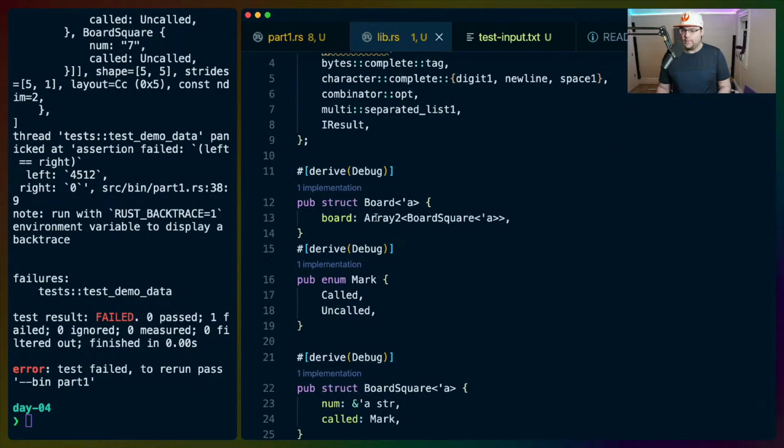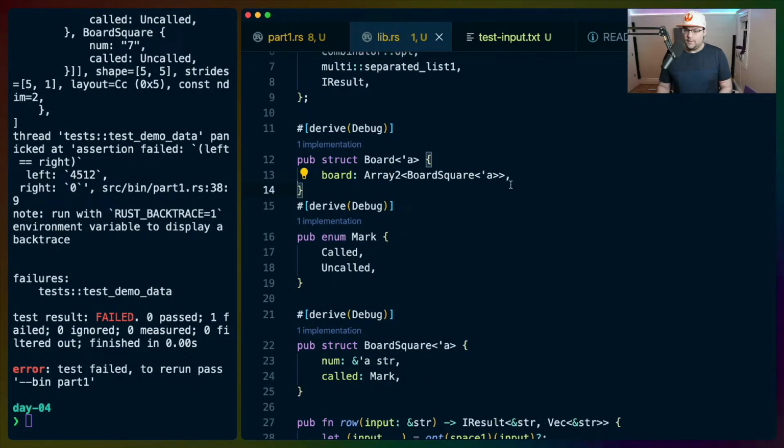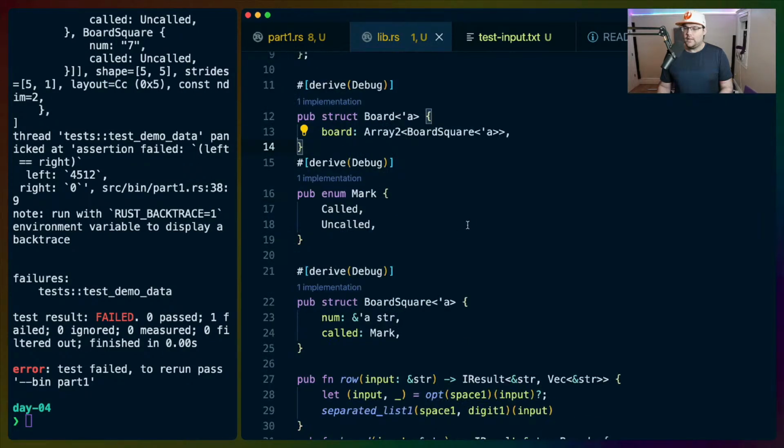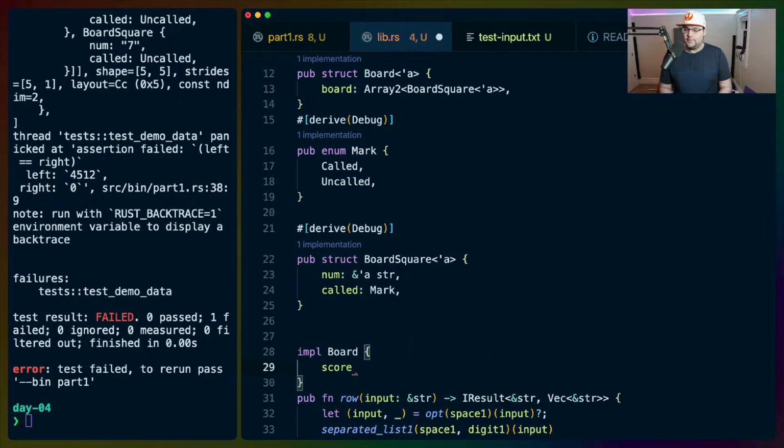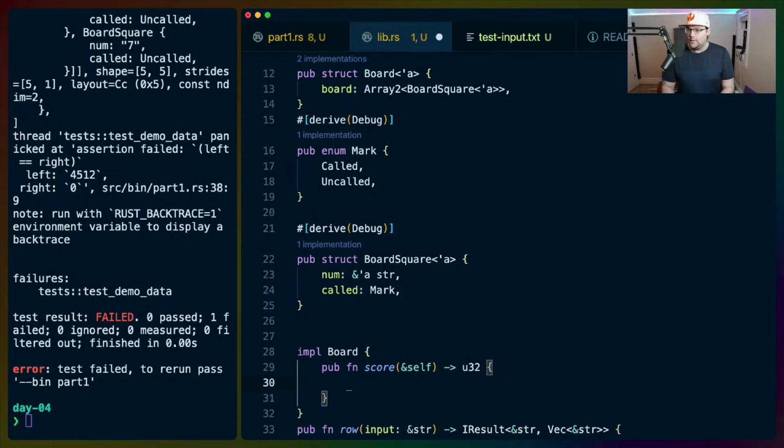So where's board? Board is here. We can implement board and score, which is going to take a self and return us like a U32.